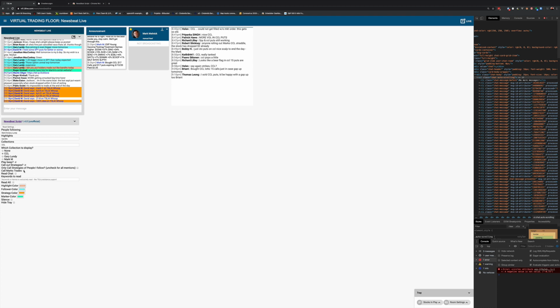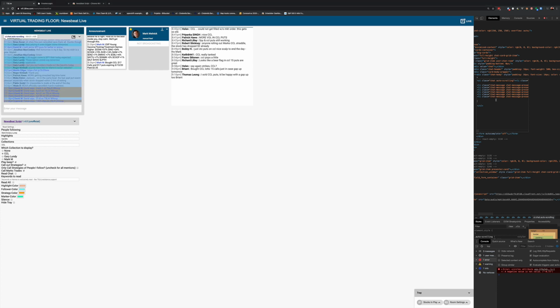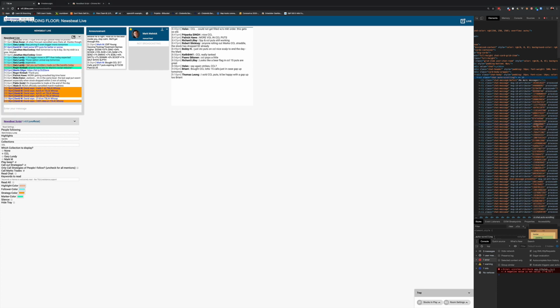You can also have Mark's trades called out. I can also simulate that. Give me a second. It's like here. Mark's trade. Mark's trade. So if David says something about Mark's trade, it will also call out.